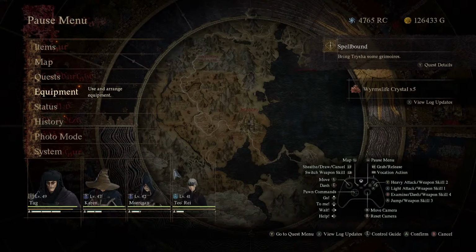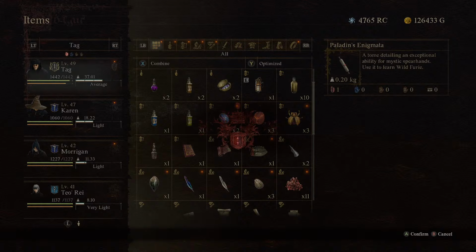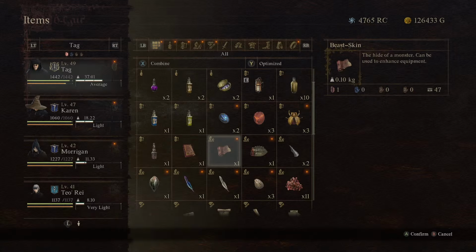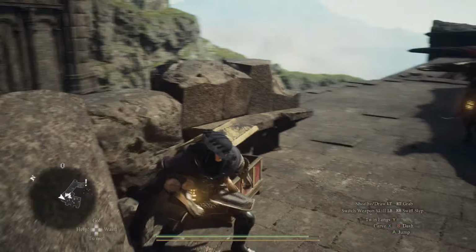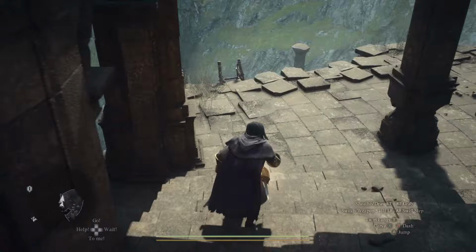I don't know. That's pretty good though. What else did we get? A tome detailing the exceptional ability for Mystic Spear Hands. Use it to learn Wild Fury. Nice. I don't know if there's more loot here to be had. I think we got everything. Pretty sure we got everything at least.